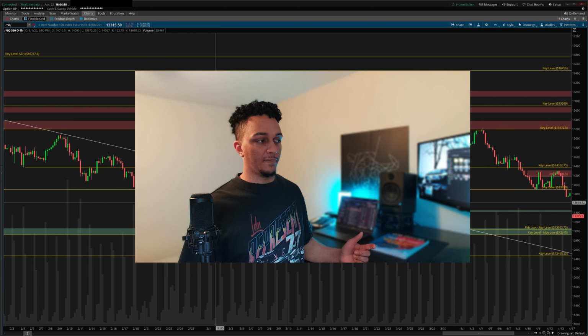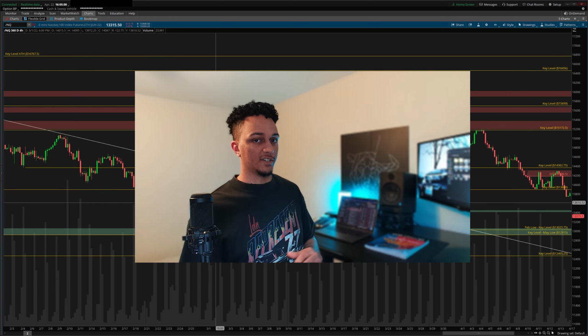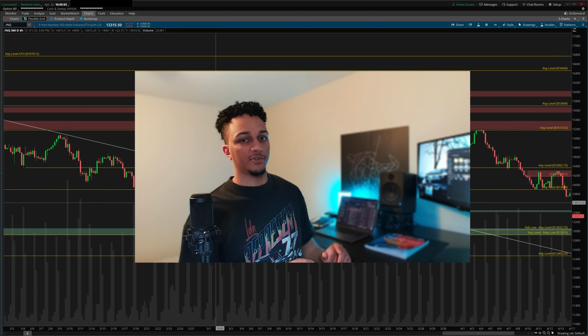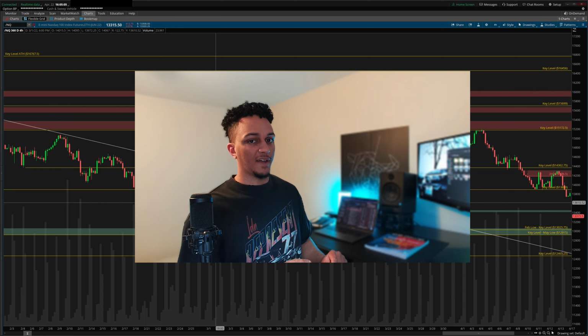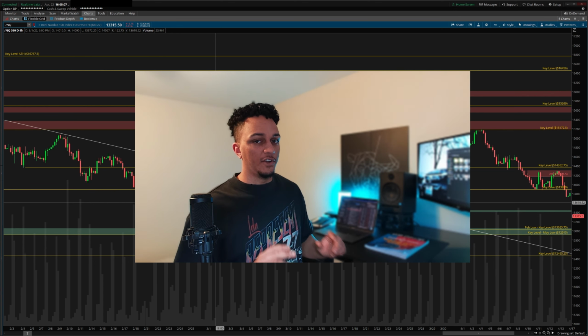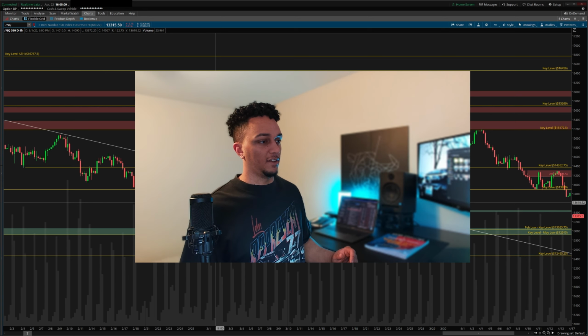If you weren't aware of this demand zone down here, that also coincided with the May low, you might have been trying to go short down here, and you might have gotten squeezed out of your position, not knowing we're coming to a huge area of demand in the overnight session.